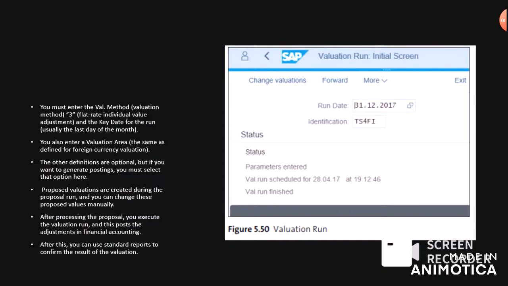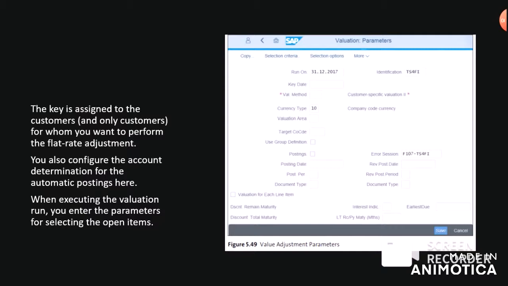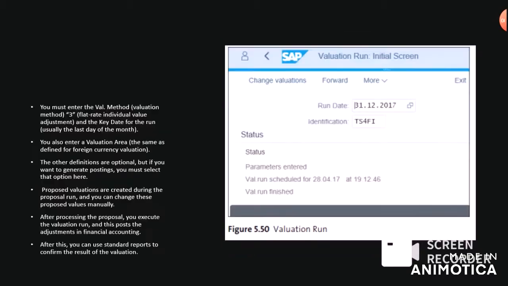It is similar to the payment run: once we process the proposal, we execute the valuation run, and this in turn posts the adjustments to financial accounting. After this, we can use standard reports to confirm the result of the valuation.